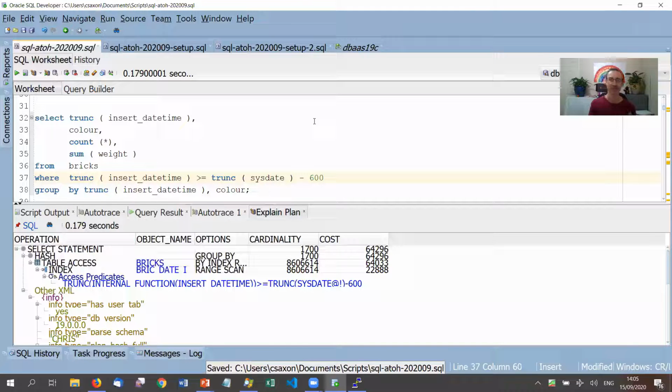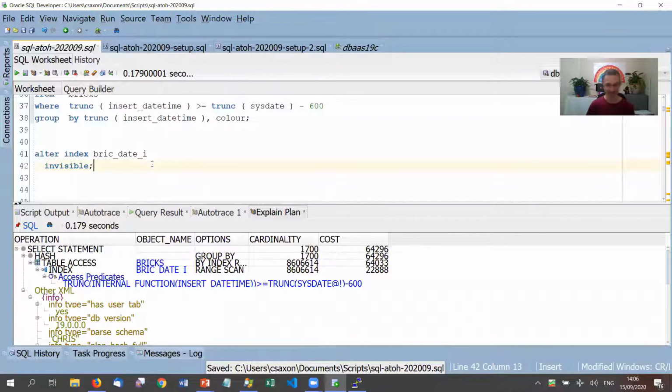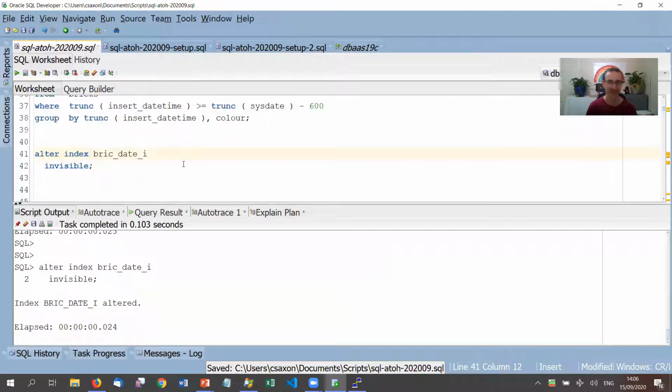And there's always the risk that if we change what date range we're going to look for, either the index is still going to be too slow, or it's just going to switch to a full table scan at some point. So rather than using an index, it'd be nice if we could pre-compute the results of this query and store them. After all, things like orders placed per day tend not to change very much looking backwards. If it was placed yesterday, it's still going to be placed that day in the future. So let's just make that index invisible again so it goes away.